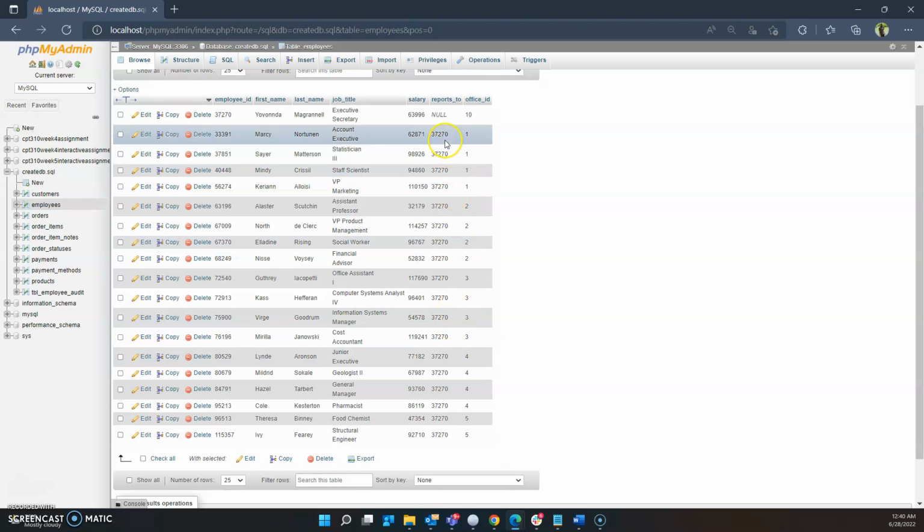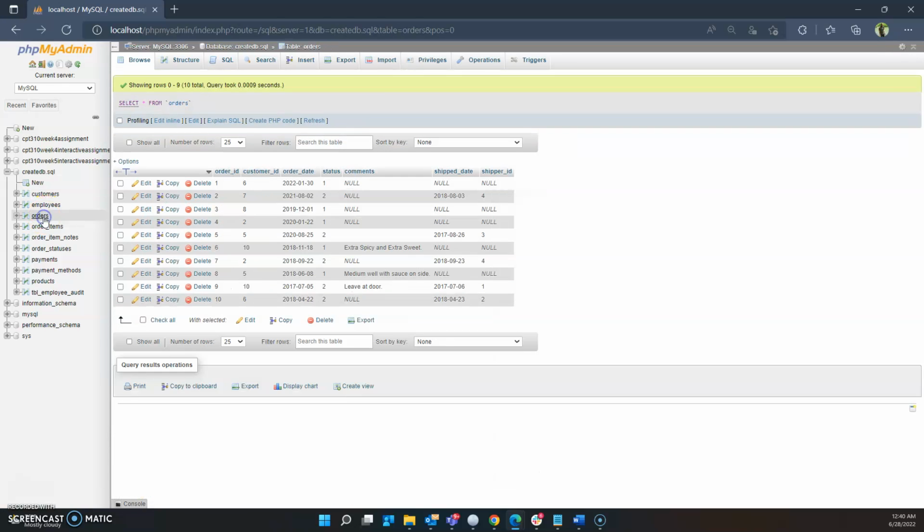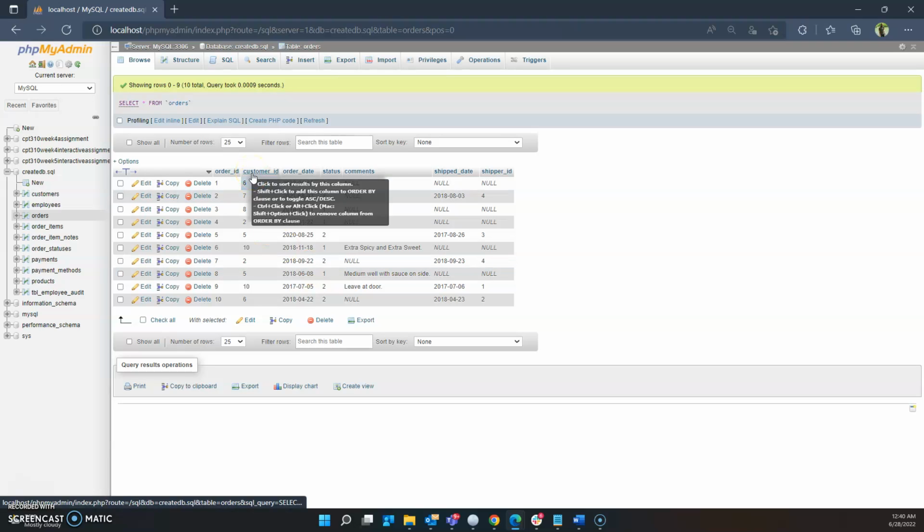So I listed all of these to report to the same Yolanda executive secretary here, so I'll skip that part of it. The other table I created was the orders table, which basically shows the orders that have been created by customers. You can see the customer ID here.